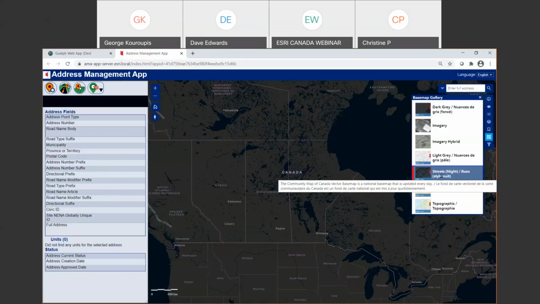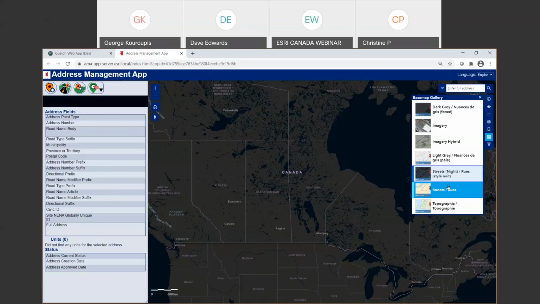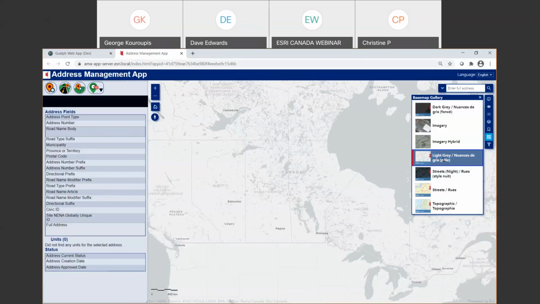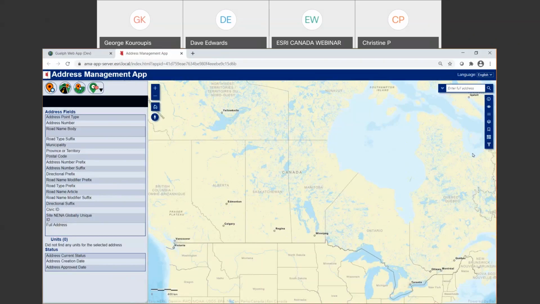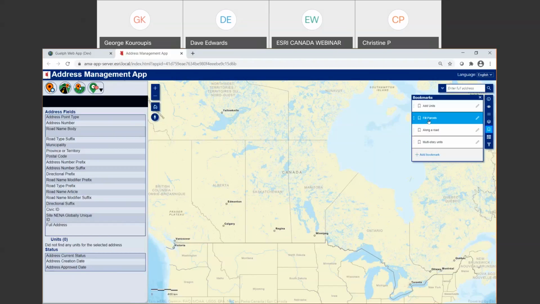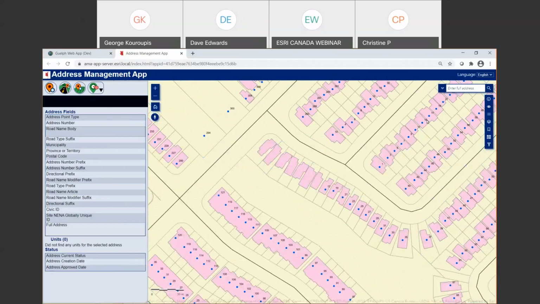So it's the most up-to-date map that we have in our base map group. We have the light gray map as well. I'll switch it back to the streets map. We have then bookmarks. So I've just got some predefined bookmarks here that I can easily navigate to. I'll go to fill parcels.